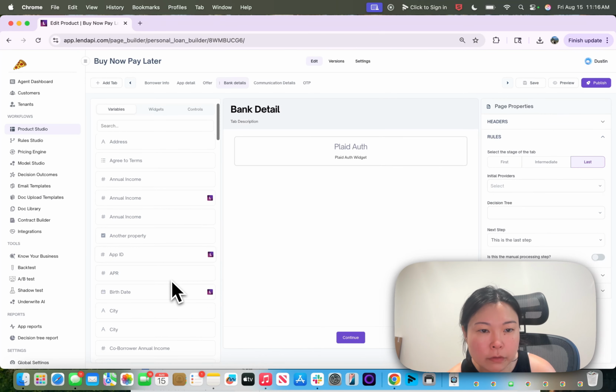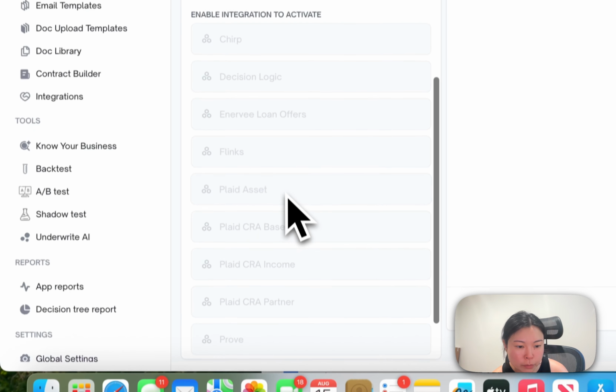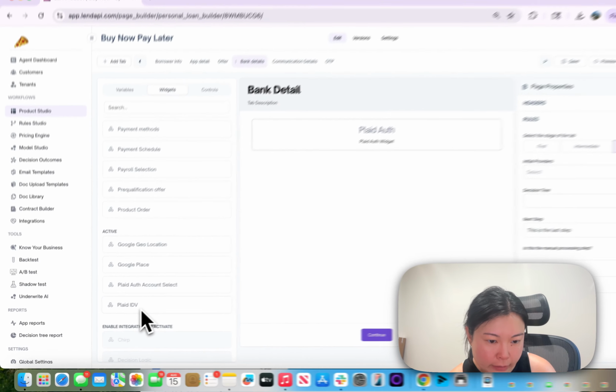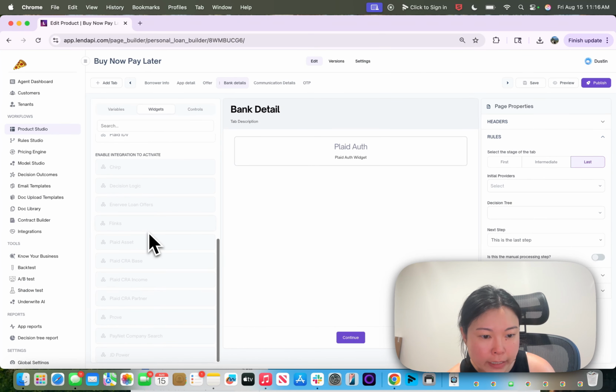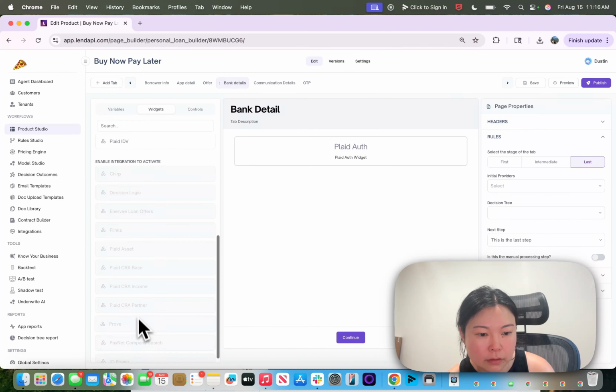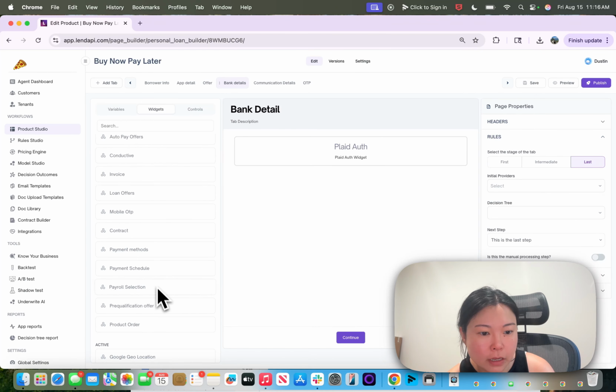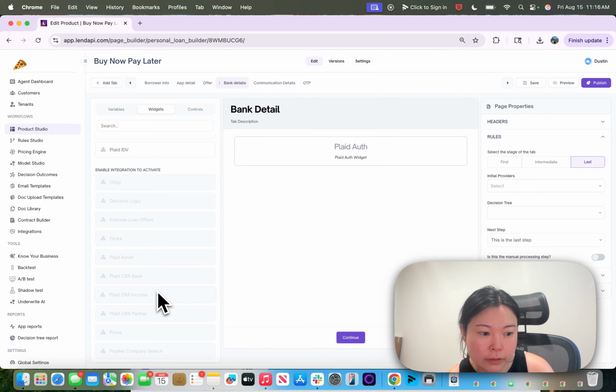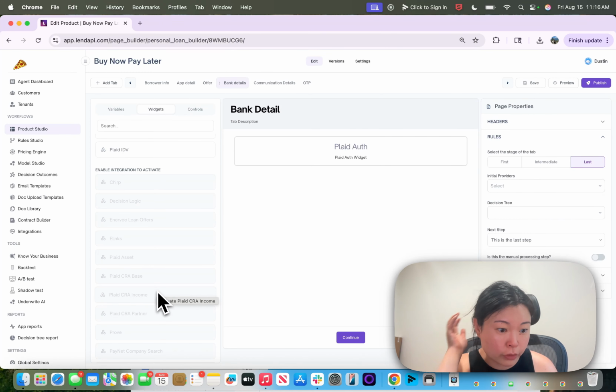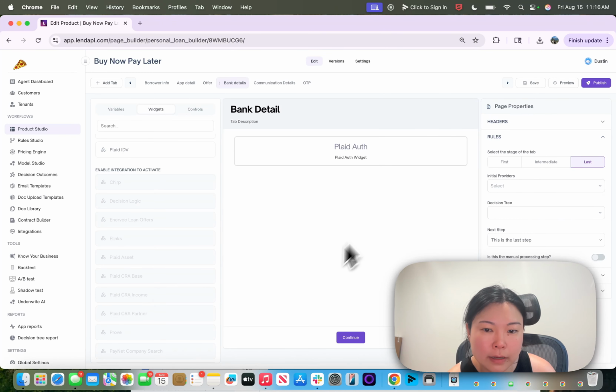We can do the same for any of our third-party widget providers, such as Plaid IDV, CRA, Chirp, as well as Conductive. Any of these particular instances will allow for the user to actually interact with the third-party widget.